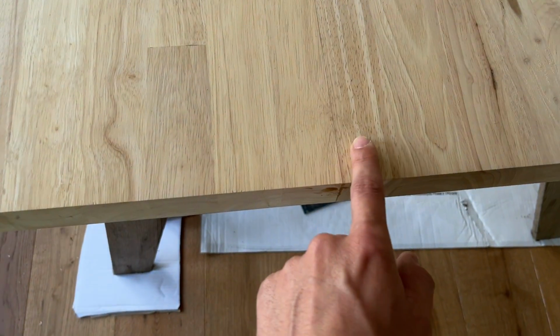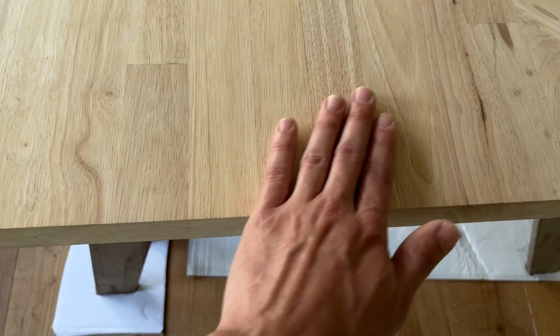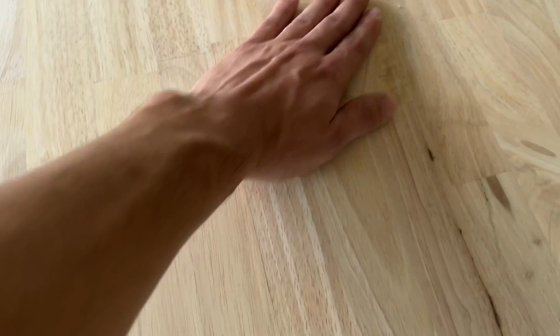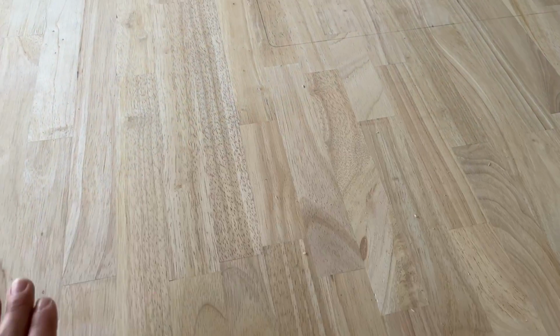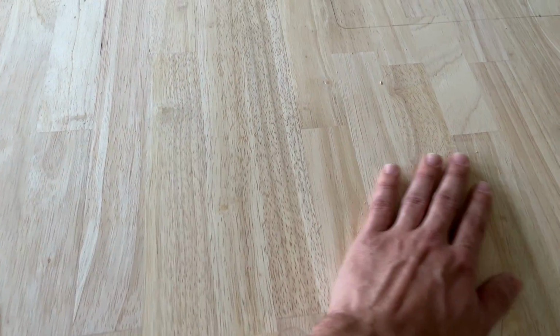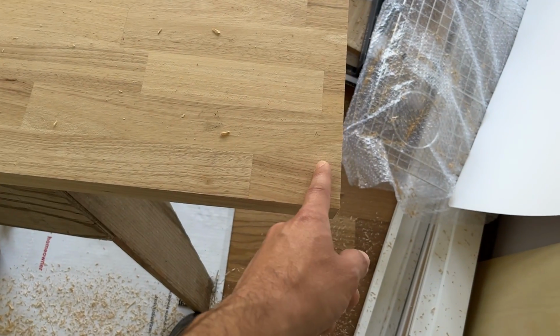I tried just sanding down where it was sticking up with just the sander, but you could kind of feel a little bit of a dip. So with the planer, I took down a bigger area and then sanded that, and now it feels a lot flatter. Feels perfectly smooth. So yeah, next up I just need to cut it to its final length. Just need to take about 1 inch off.